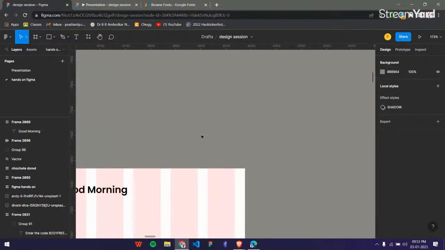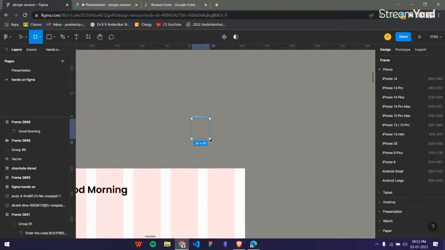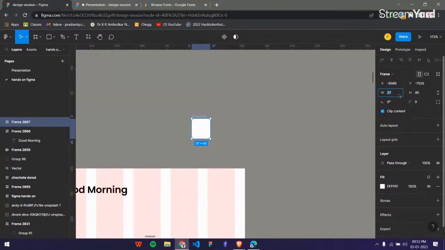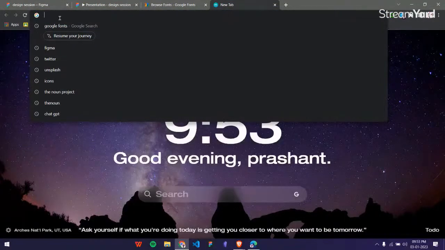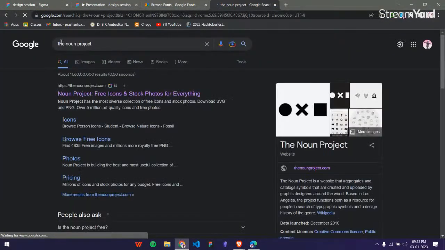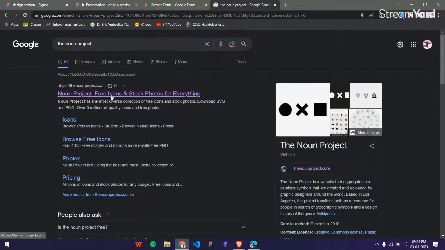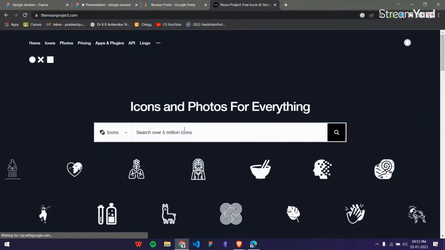Then we have this icon over here. For that, I'll be creating one more frame of 40 by 40, and we'll be having this icon, this search icon. For icons, I'm going to this website called the Noun Project. You can go to this website and find good icons.